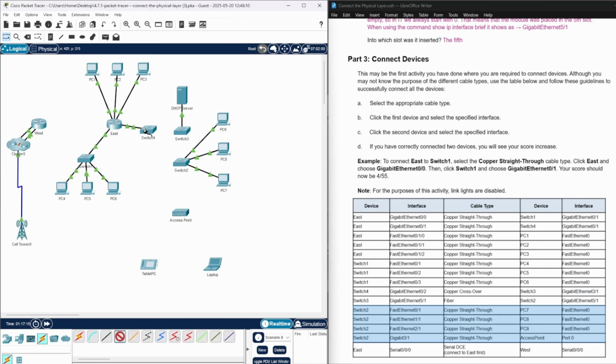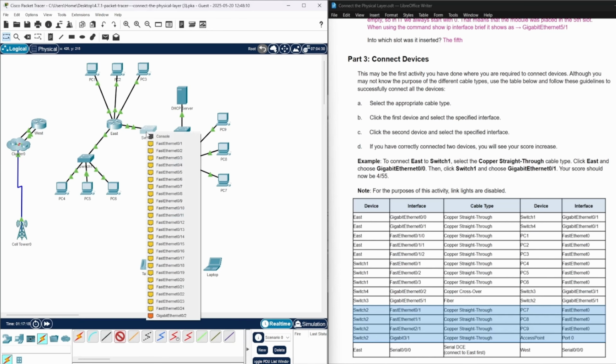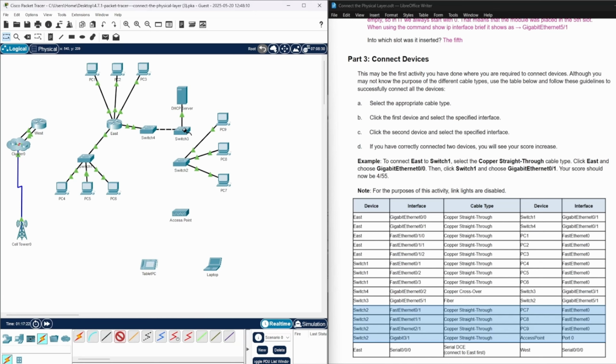So switch 4 interface gigabit 0/2 with switch 3 with gigabit 3/1. This one.